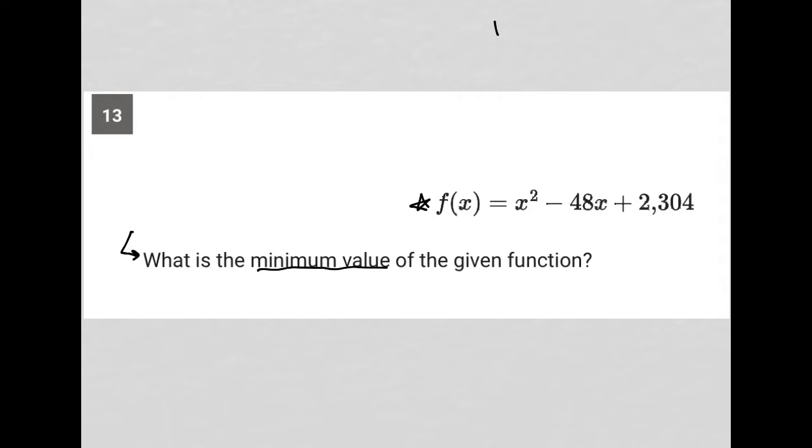The very fastest way to solve this is by plugging this into Desmos. You'll plug this into Desmos, you will see that it is a parabola, an upward facing parabola. Your goal is to then find and locate where is that vertex of the parabola, where is that minimum point, where's the minimum value.